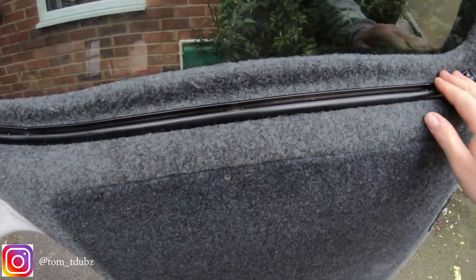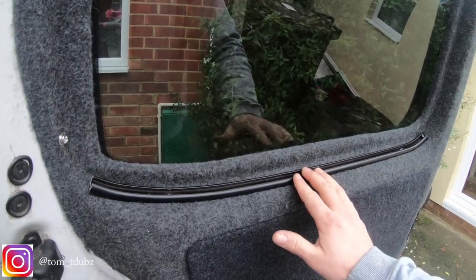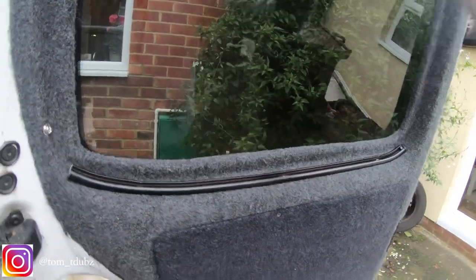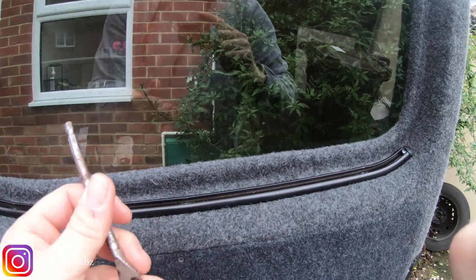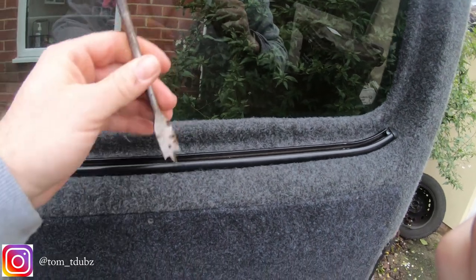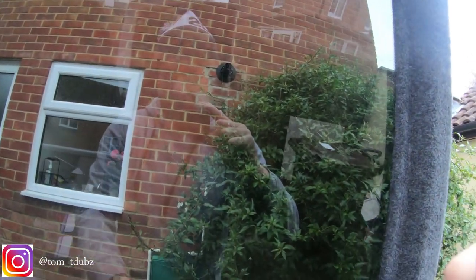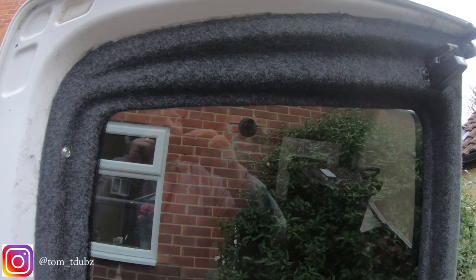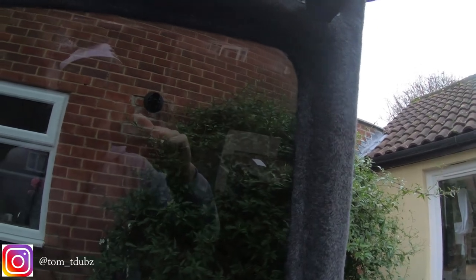I've started this side. What I've noticed is some of these screw holes are really tough to drill, so I've worked out a little process using one of these little tools. It's not the greatest idea in the world but it does help — you can sort of puncture the first bit of the skin and then drill your hole. Next step is to do the top line. I'm going to put the top slider in and go from there, and I'll speed-motion it up, put the curtain in, and job done.